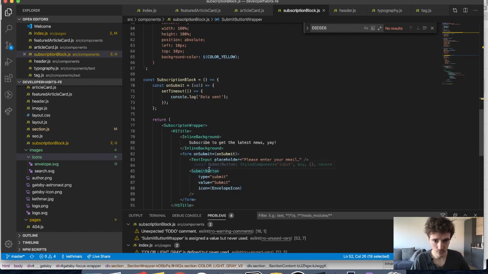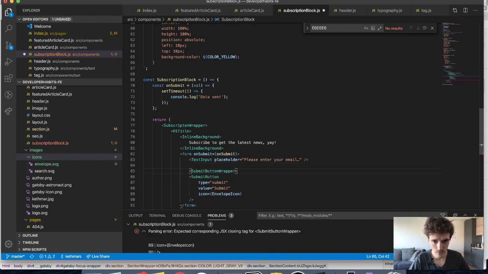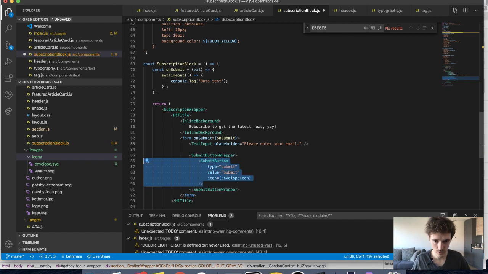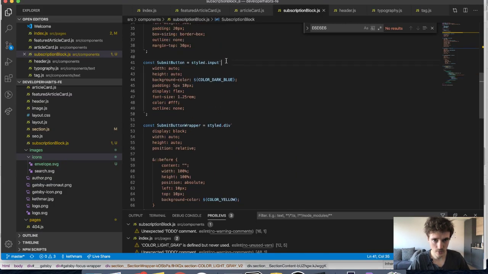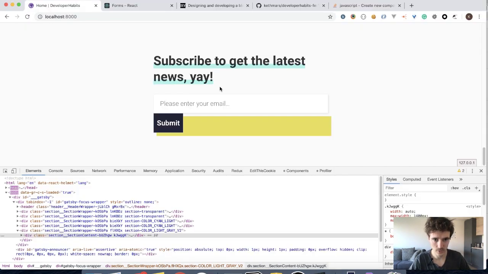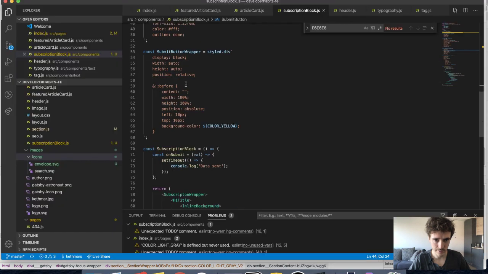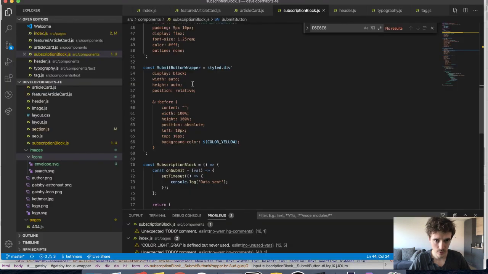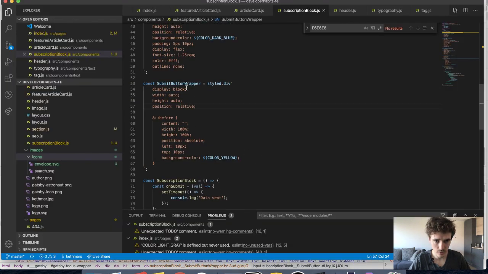So this will be our submit button wrapper. I don't know what my autocorrect is doing at the moment. And here we need position relative. Something's not right. Position relative.